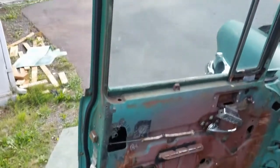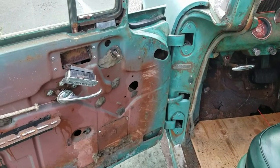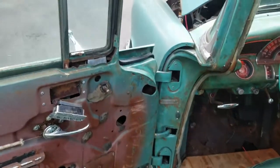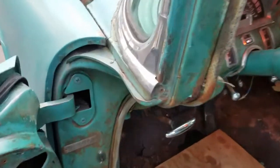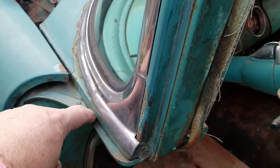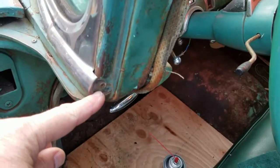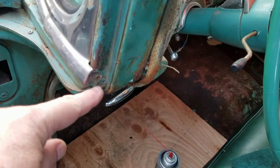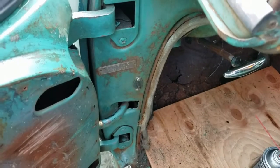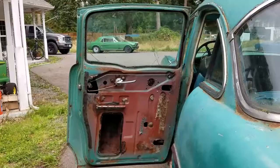All right. Well, there's replacing of that. Then tomorrow we'll do the little piece and then the weather stripping on this side will be done. I'm going to have to get some clay or some sort of blocking compound because as you can see in here, it used to have like a plumber's putty up in here that was painted. And any water that comes down into this drip rail, if it's caught, will run down this channel here, then down through the inside of the door fender and outside. This is dented in, I need to dent it back out. All right. Well, that's kind of the way the water runs.